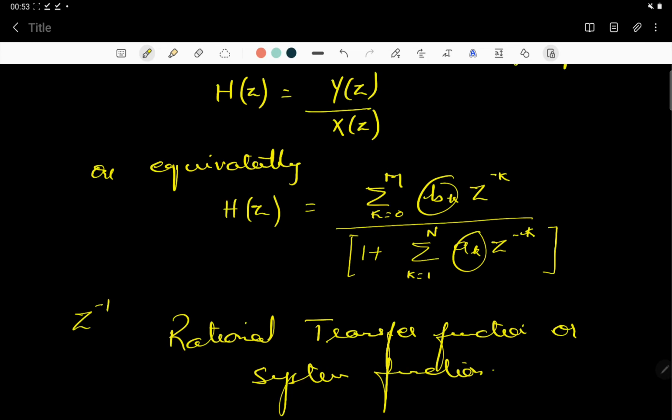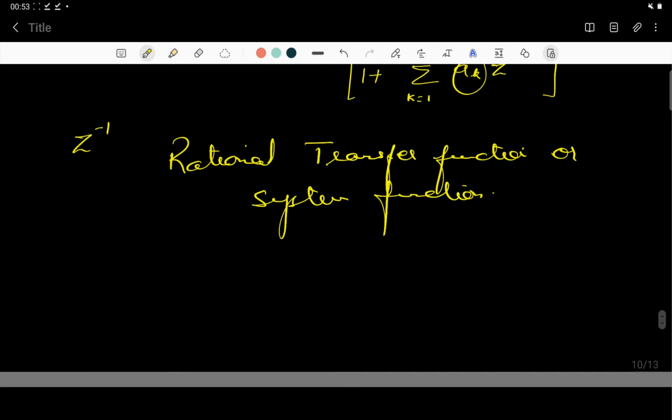So when you have studied the signal system, you must have also seen some values of very basic unit step function, impulse function. So these type, the z transform, all these things, cosine function and sine function, you have calculated that. All right, so for further problems which you are going to solve, all those things will also be helpful for you. Okay, so what are the poles and zeros of a transfer function?